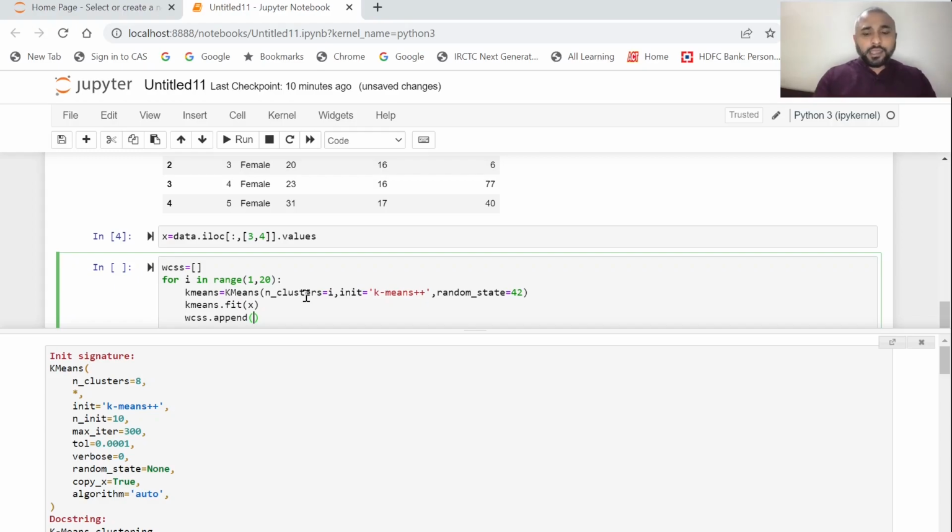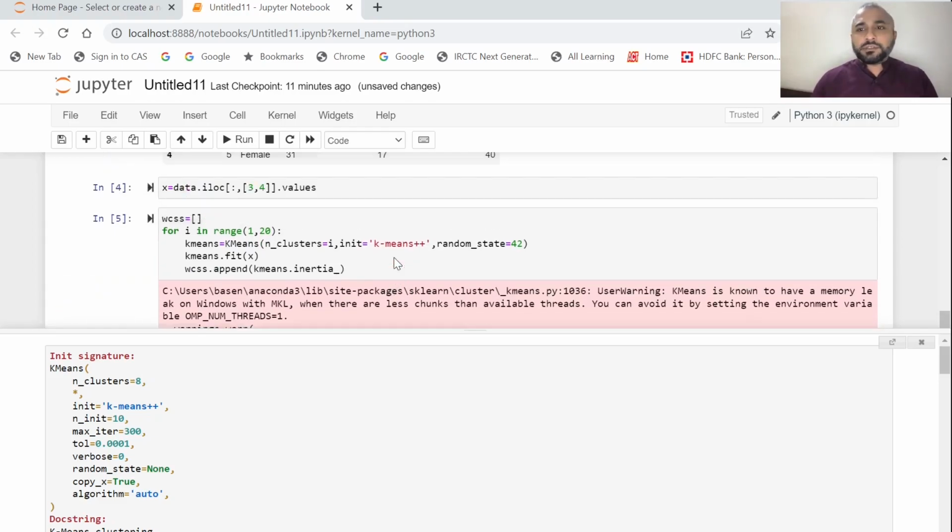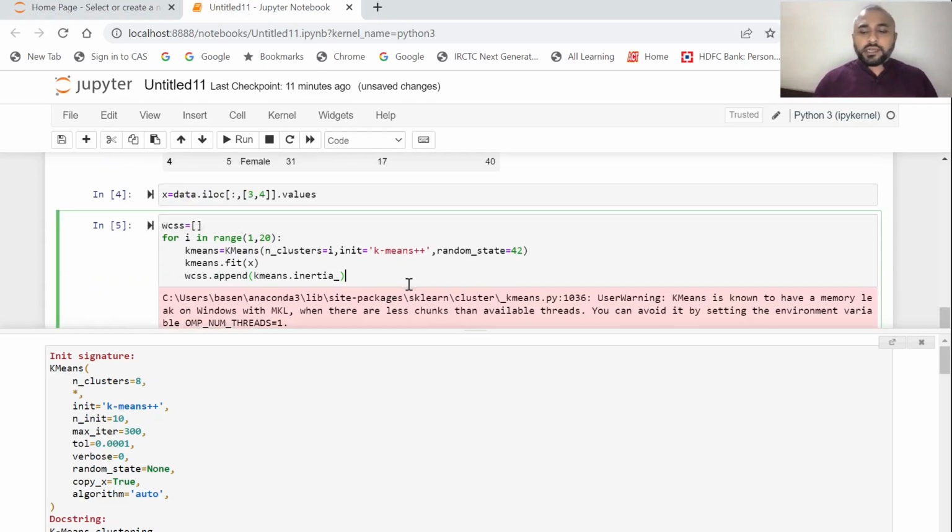Appended with kmeans.inertia_. This inertia will give this particular value, and this empty list will get appended with different WCSS values for different clusters. So it starts from 1 to 20, and you'll get 20 different values. So shift and enter, and you see that the WCSS values are generated and kept.